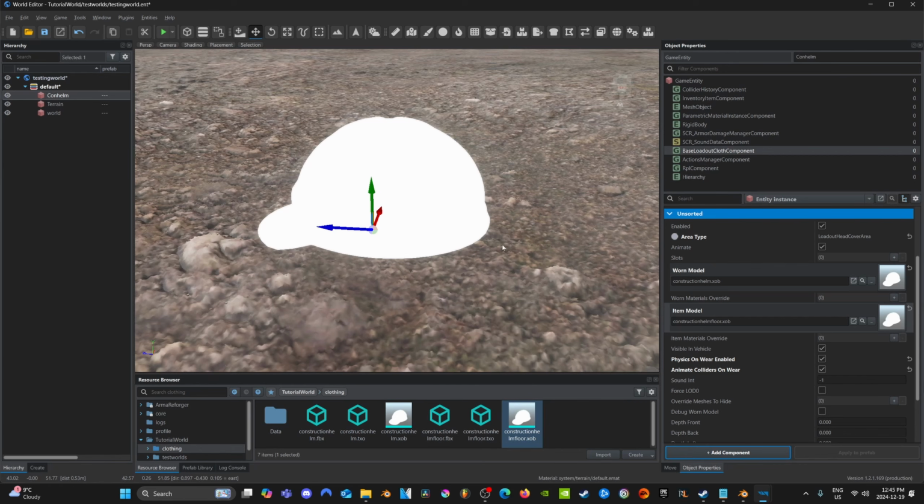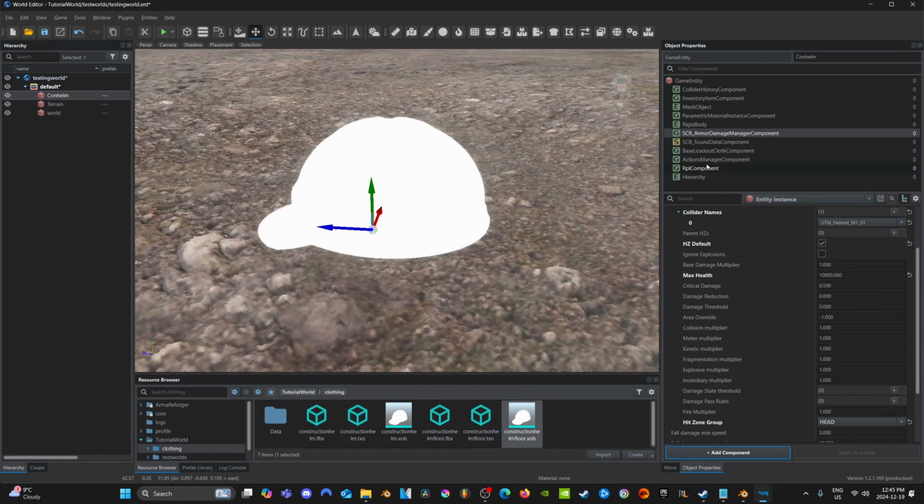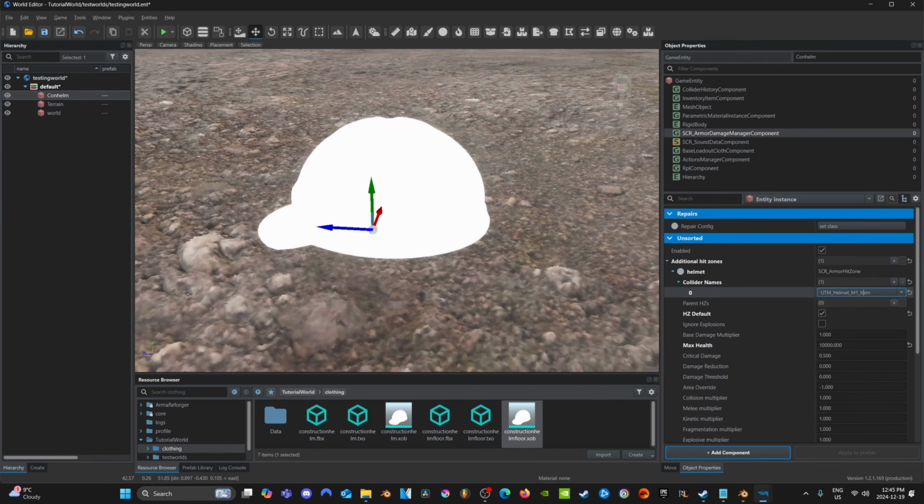Perfect. What we can now do is put something like an armor value onto it. So because we're already using a helmet with an armor value, there's the armor damage manager component right here. And we have the collider name like this. So what we can do is hit the remove element and create a brand new one if we want to.